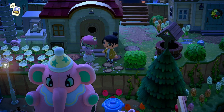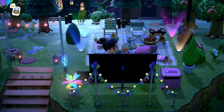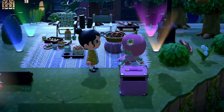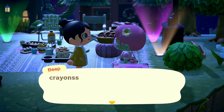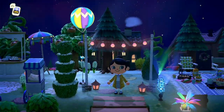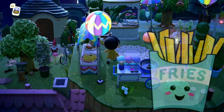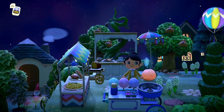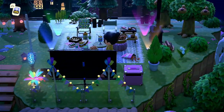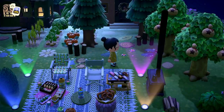I am so happy I finally get to visit your island. So happy. Beep, is that you? Oh my gosh, is this a drive-in? Or a little sitting area? Not a drive-in, why did I say a drive-in? An outdoor movie area. Hello, Beep, crayons, that's so cute. Oh my gosh, I am obsessed with your island. This is so freaking amazing. Look at the detail. Oh my gosh, look at the little thing of fries and the sandwich. This is like an outdoor snack stall while you're watching an amazing outdoor movie. Just disregard that I said drive-in. Ugh, such a fab idea. I love it. Oh my gosh.